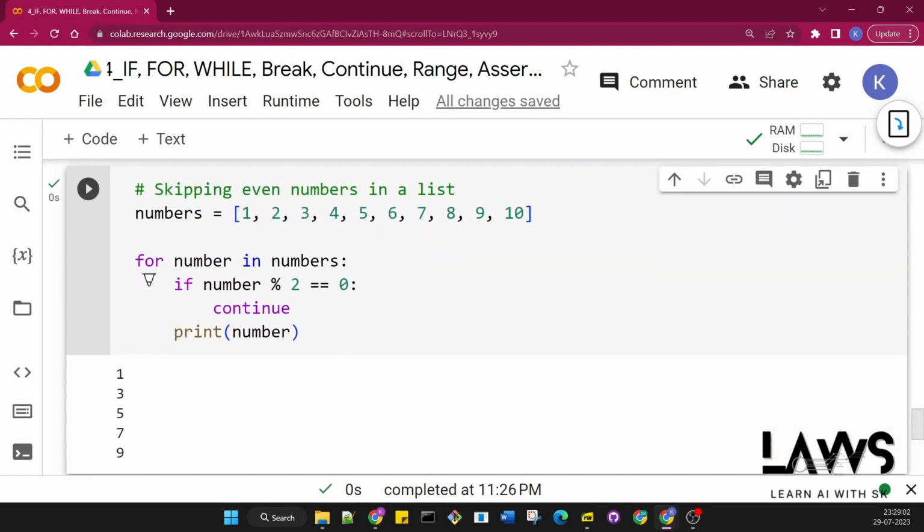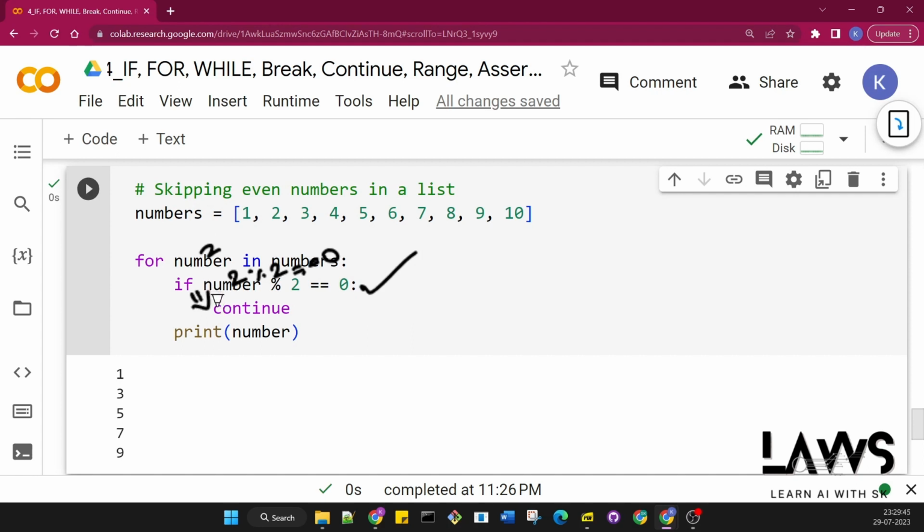So here's the output. Now we're going to see what happens in the code. With the help of the for loop, we can iterate over each element in my numbers list. First I have number 1. 1 mod 2 equal to 0, the condition fails, so it will not enter inside the if condition block. So it will print the number. Now the second time the number is 2. 2 mod 2 equal to 0, yes, the condition is satisfied, so it will enter inside the block.